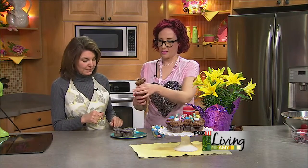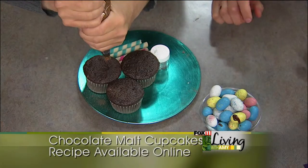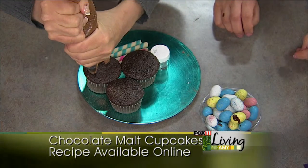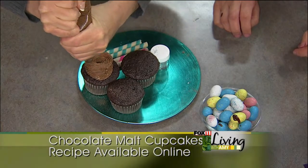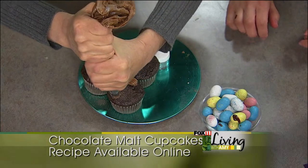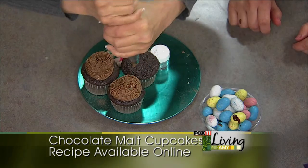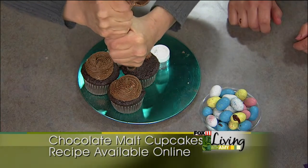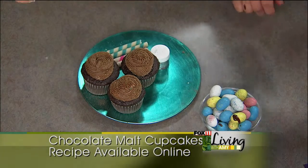So now we're going to pipe it on. Do you want to try piping it on? Sure. And I actually put the Whoppers robin's eggs in a blender, so there's little pieces of the robin's eggs in there. That's fun. So you get the little chunks of Whoppers in the frosting. That's optional. Beautiful, Amy. Well, I'm not as good as you, but I'm trying.